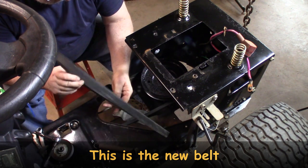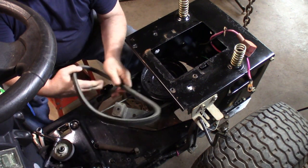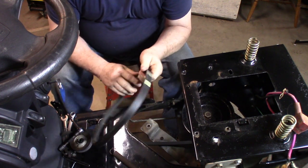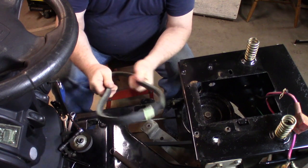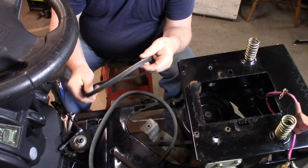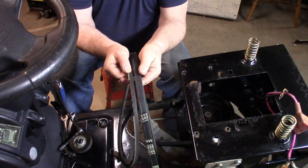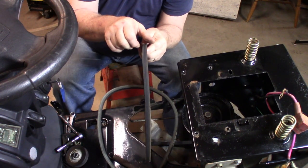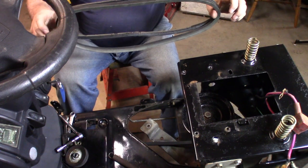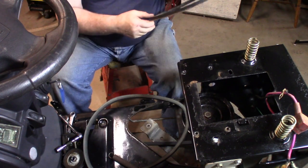I can see some pretty aggressive wear on this belt already. Plus, while I was running the tractor I could smell rubber burning. I don't know if that's the right size belt. This is the new belt that I bought - I was pretty impressed with it because it seemed so thick and sturdy. This is the belt that came off - it definitely needs to be changed, it's falling apart. But when you look at it, look at the difference in width - a major difference. This belt is narrower and not as thick. It's also quite a bit longer, maybe an inch.